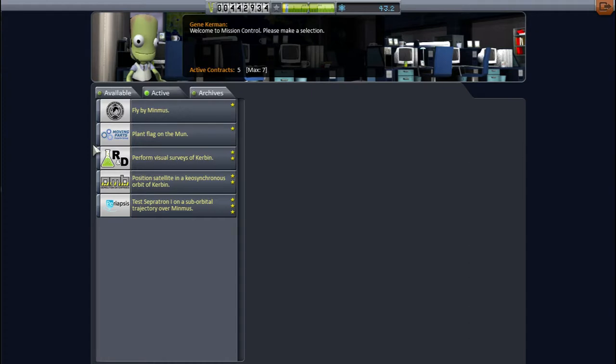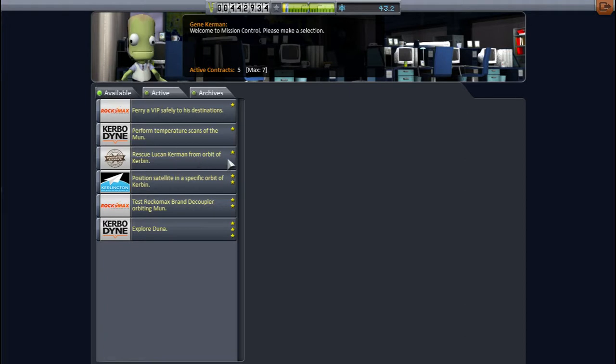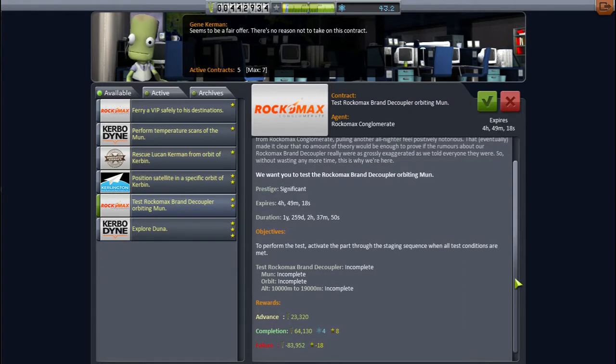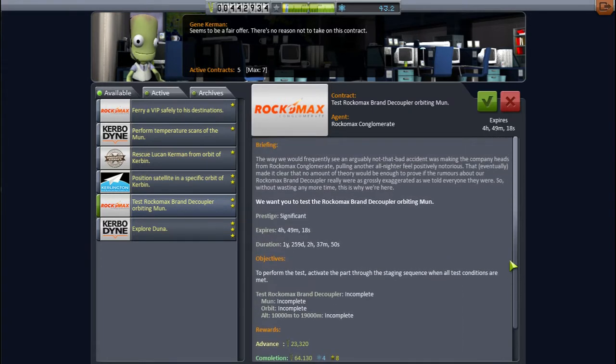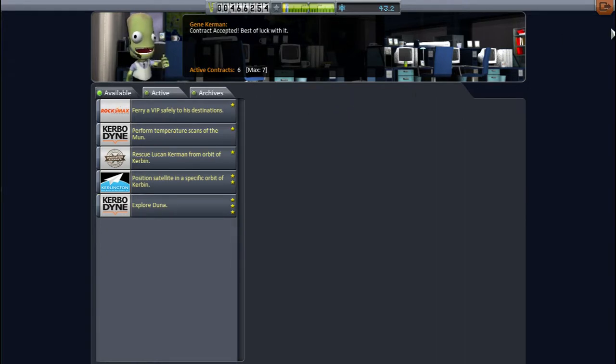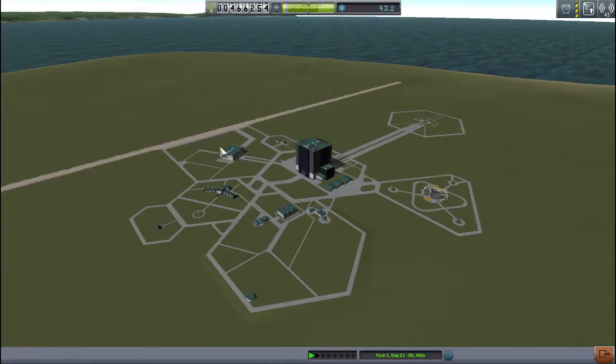And so, I do want to be mindful of that. Really, there's other things we could do here. Like, we could test this decoupler. And I think it might be worth the money, so I'm going to do that. Even though that's going to be quite a tall order. We'll have to send a probe out with that. But we'll take it for now, because the starting cash is nice.